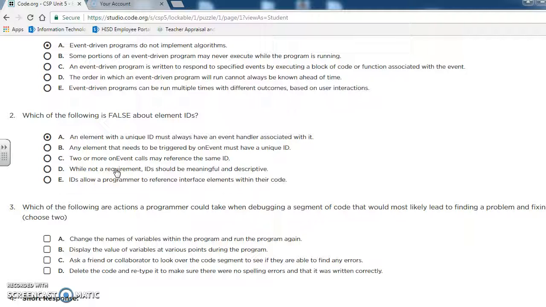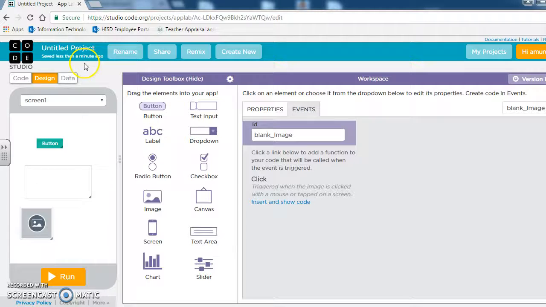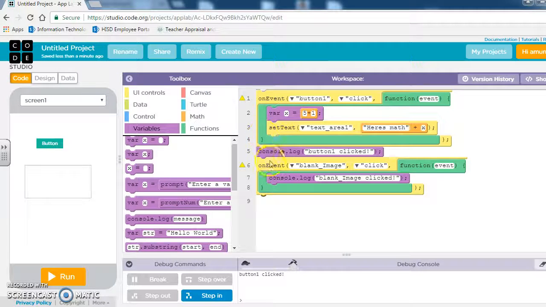B, any element that needs to be triggered by onEvent must have a unique ID. And that is saying that if I create some event like onEvent blank image when it gets clicked, or if I change it, if I do key up, key press, move mouse, whatever I do with it, I have an event with it. And this is my event handler.